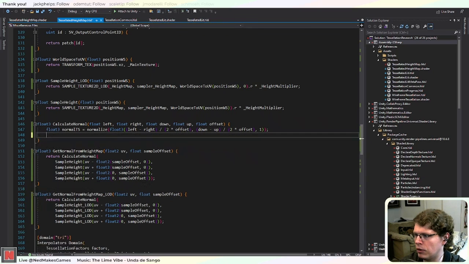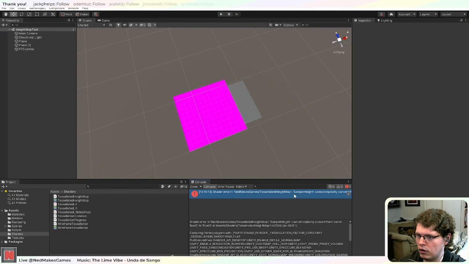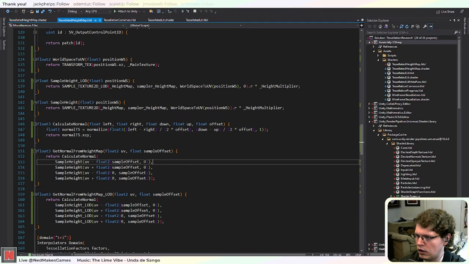So to transform this to world space, all I have to do is return normal tangent space X, Z, Y. Because in tangent space, Z is the up and down, whereas in world space, Y is up and down. So we could just flip them, I think. But we'll see. Sample height cannot convert something to something. What did it say? Oh, right.